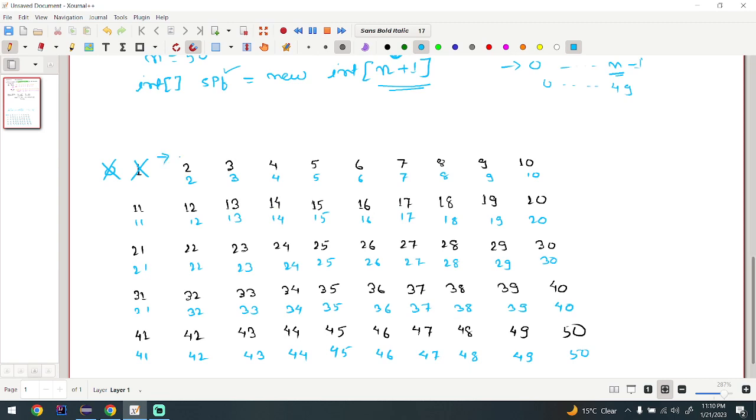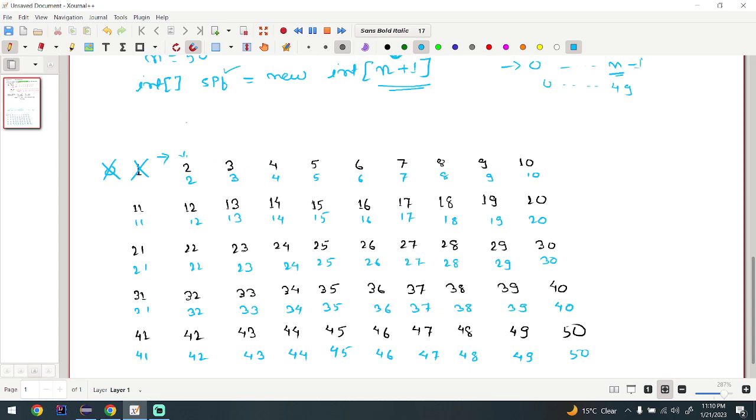We are going to check each and every number now. If that number is prime, then for all the multiples of that number, the smallest prime factor will be that value only.